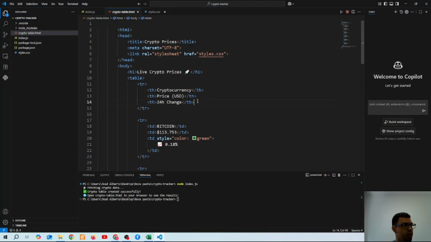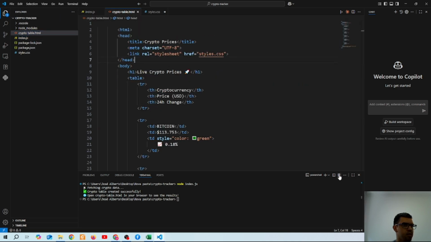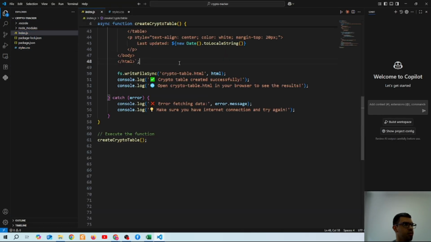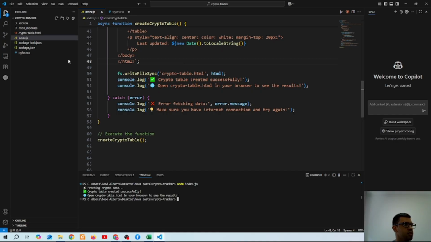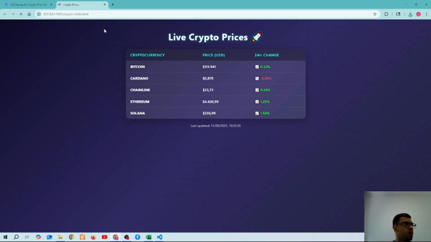Okay, let's save and let's do all of this again. We can remove that and let's go, because here we create again. Okay, and node index.js. Let's see my button. Okay, here, so it's working, right? And here we have last updated, the price and the change. So our API is working. Okay. So this is the most important thing.